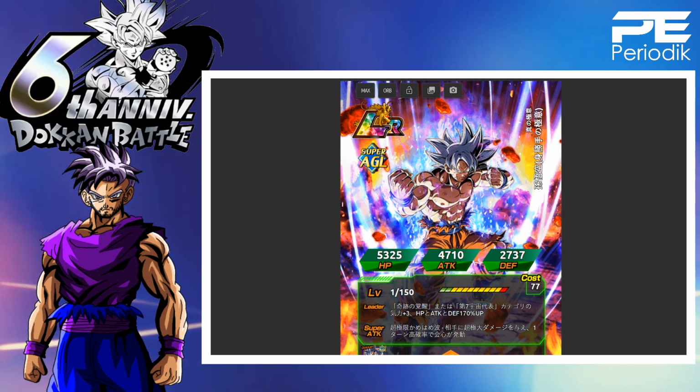It's LR UI Goku, dum-dum. There's no comparison. This guy's the best unit in the game. Guaranteed 70% dodge, 50% crit, revival mechanic, gains defense when he gets hit. He's not going to get hit. It doesn't really matter. Does ridiculous amounts of damage. 5 million attack stat. Just easy.